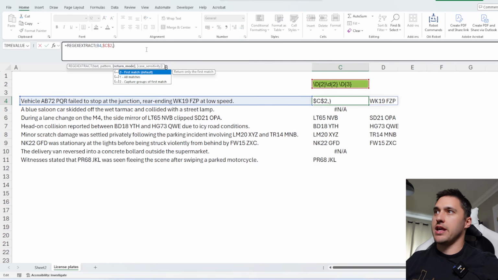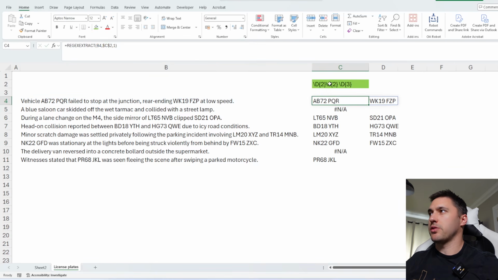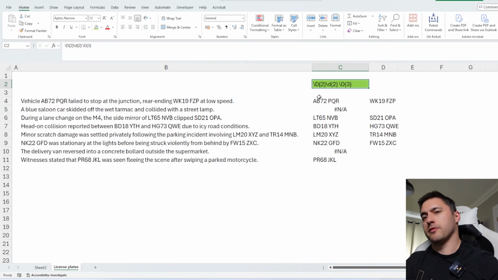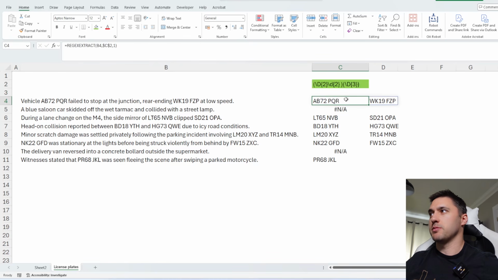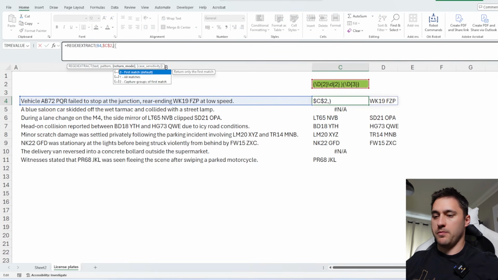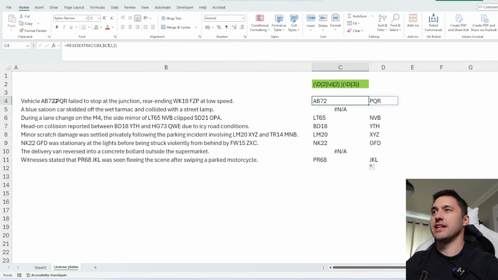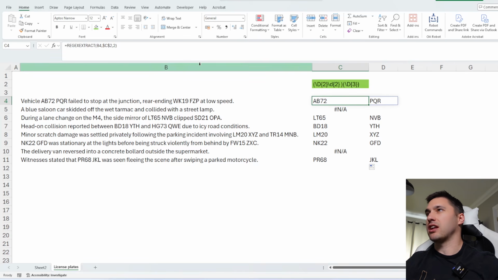The other option here is capture groups of first match. Capture groups is a slightly more advanced topic that we'll introduce in a later video, but essentially you can put brackets into areas of your pattern and that will mark it as groups. So we have the first group in these brackets and the second group in the other brackets. That's just the license plate split. So if I change that to argument 2, I would then capture the first instance of the pattern, but I've split it into its own groups and I can extract those groups.